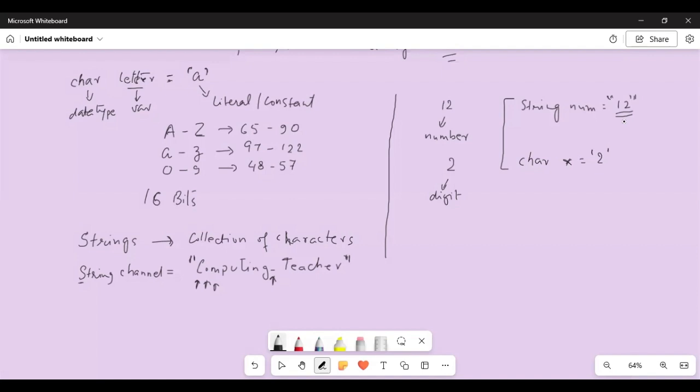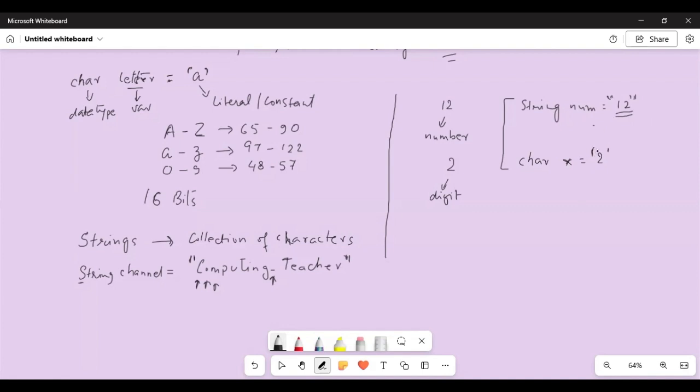Moreover, I'm not going to use it as a number. I'm not going to add one phone number with another phone number and find the sum of it, or multiply two phone numbers. I'm technically not going to do that, right? Therefore, in such conditions, we can store it as a string and we can manipulate it as strings.